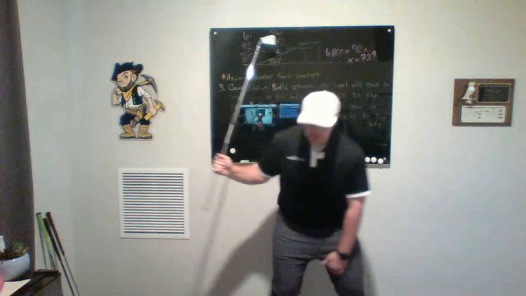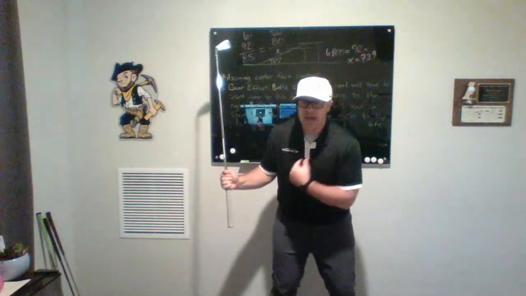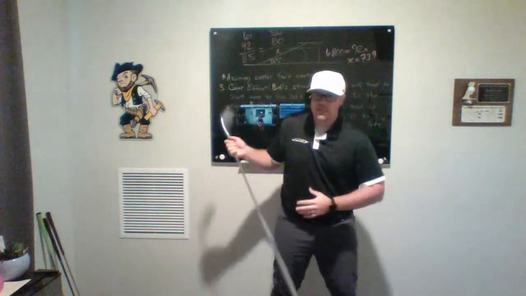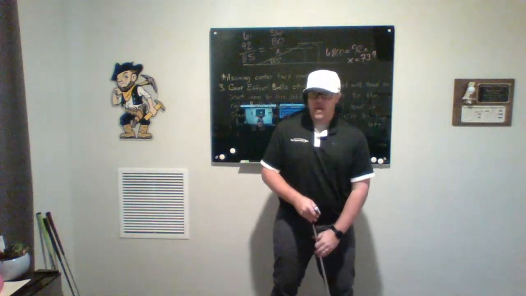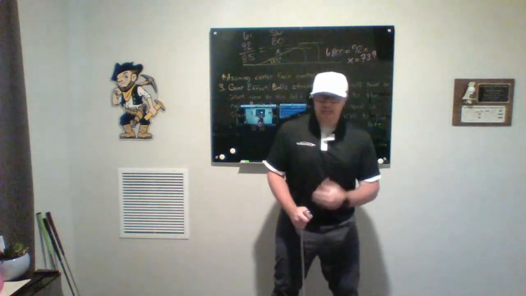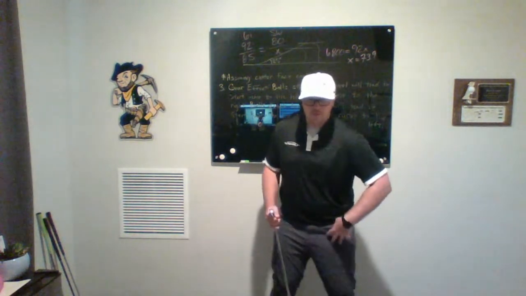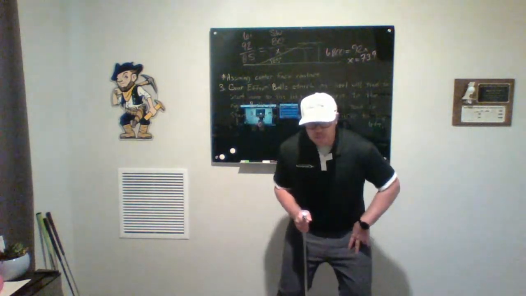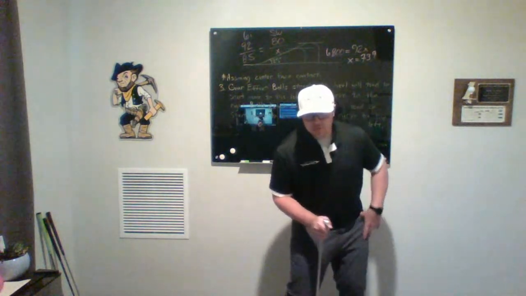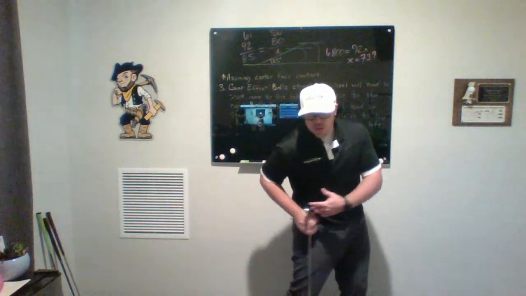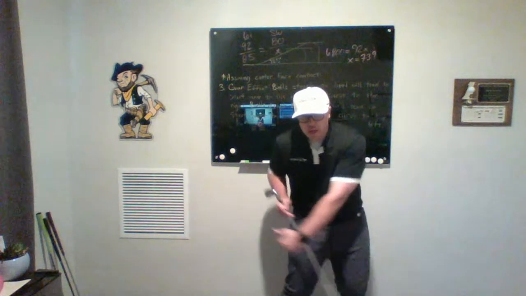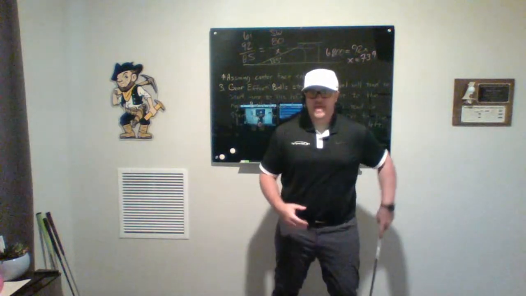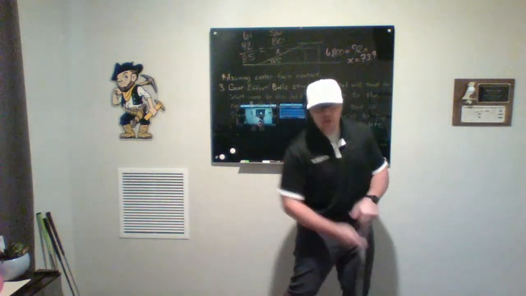Number two is I need to get to my lead side. So in that last half of the backswing, I need to start feeling some momentum going into my lead side. I'm going to feel pressure on the inside of my lead foot as I'm starting that. That's what you want to feel that's fueling the downswing. You want to feel that your hip is pulling everything through. So I'm pushing into the ground to rotate my hip open. That's pulling my torso through. My torso is pulling my shoulders and my chest through, and that's bringing my arms and the club into contact. You want to feel like everything's kind of pulling down from that position.